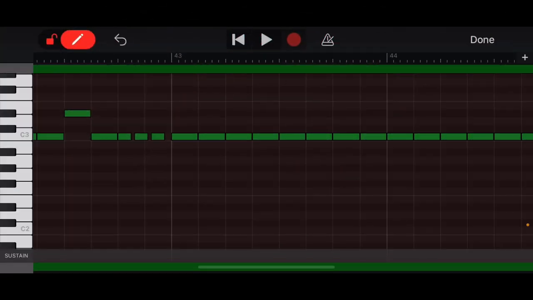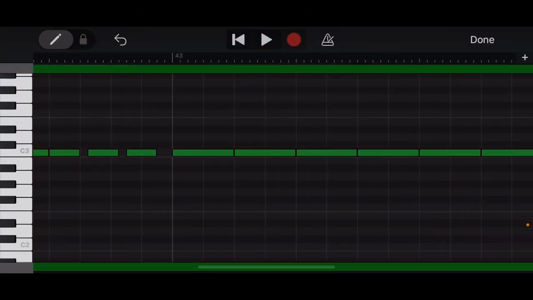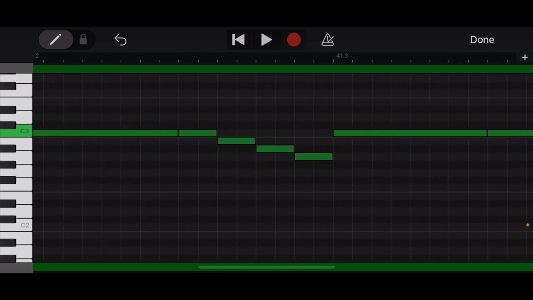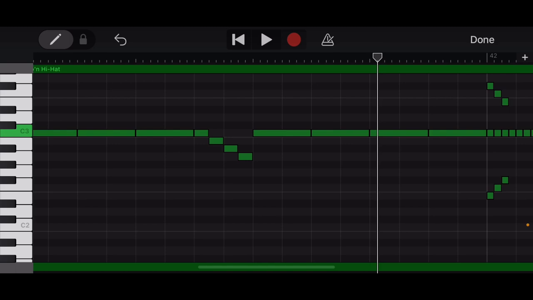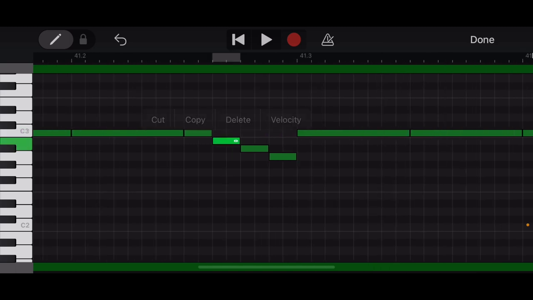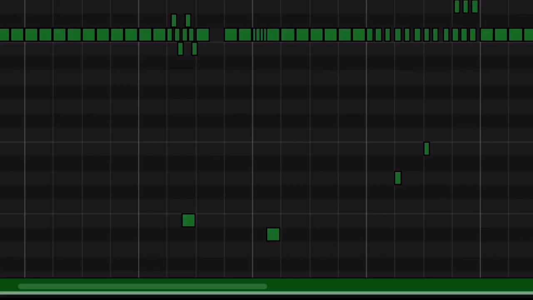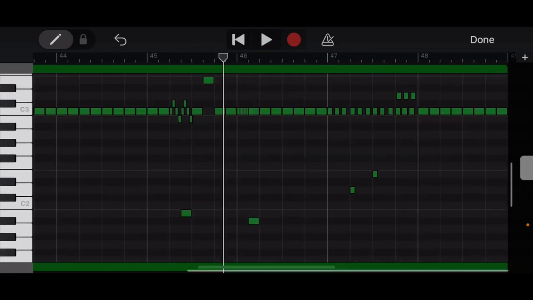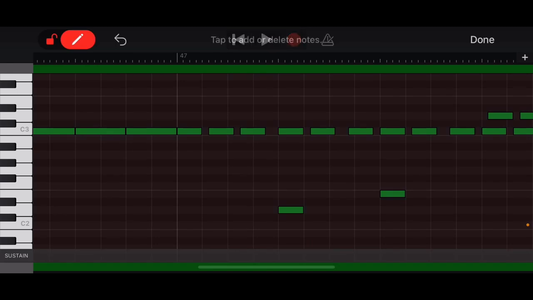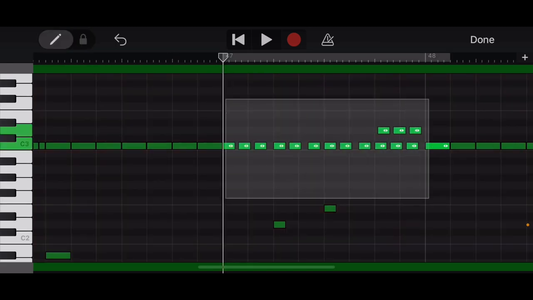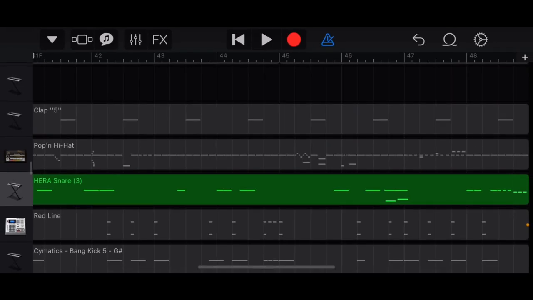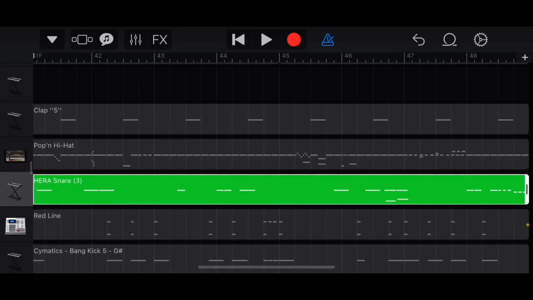First, I just put a simple 1/8 pattern, and then I lowered the velocity of every other hi-hat. After that, I added a few hi-hat rolls going down. I just messed with different notes and velocities. I also added a few low notes for the hi-hat. And then also, I made a triplet pattern for one of the bars. And yeah, that's it. So next up, I got a snare, which I got from LLB's free drum kit.